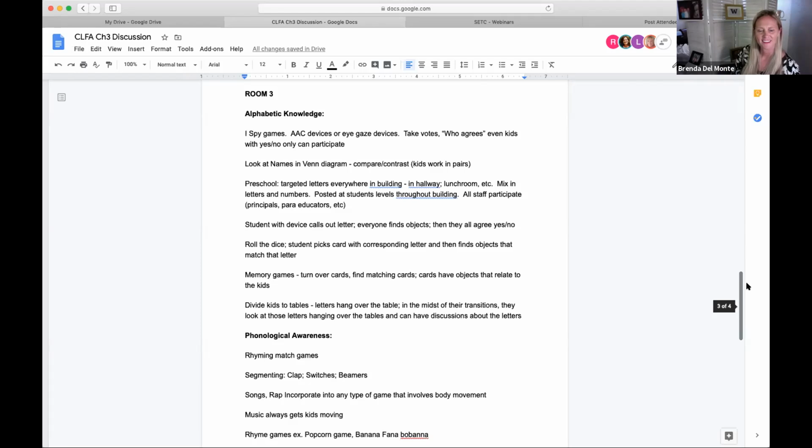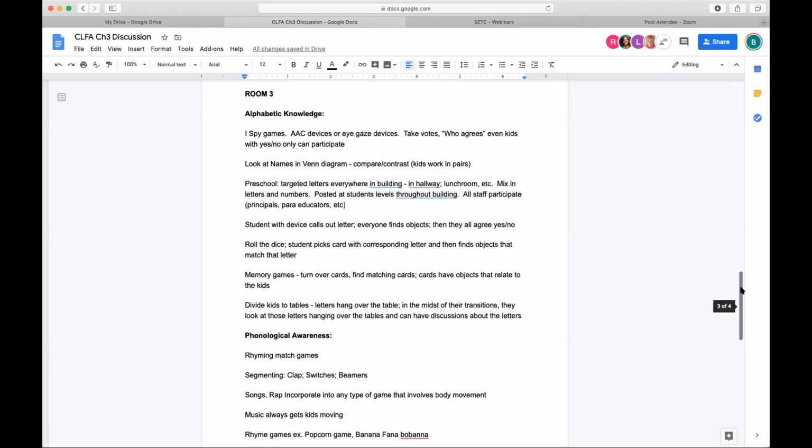And in a preschool, she said the building had preschool classrooms, but they actually put letters and words at the kids' level, and then all the staff in the whole school engaged the kids with the letters. She said not only does it teach them some alphabetic awareness, but it also keeps them straight in line and staying where they need to be. Neat idea. When you say on their level, you mean not their functioning level, but their knee level, right? Well, their eye level. Eye level, right.